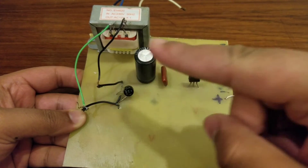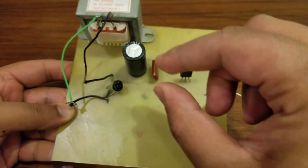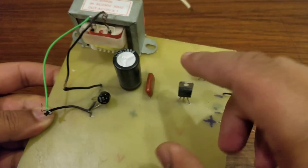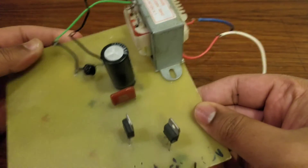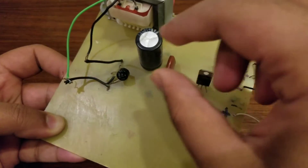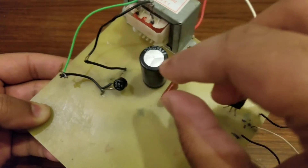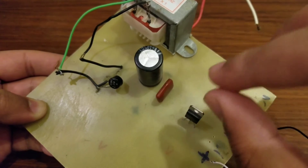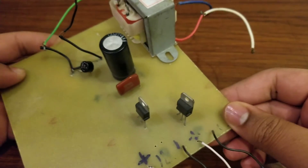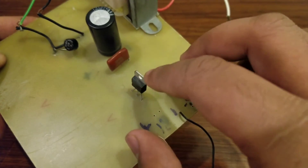Now when the voltage passes through these capacitors — this one is the 6800 microfarad capacitor and this one is the 0.035 microfarad capacitor — the reason I used these two capacitors is to purify the voltage. As you know, a capacitor stores charge. The voltage coming from the rectifier is positive 12 volts but it has some pulses and ups and downs in the signal. These two capacitors will purify and smooth that voltage.